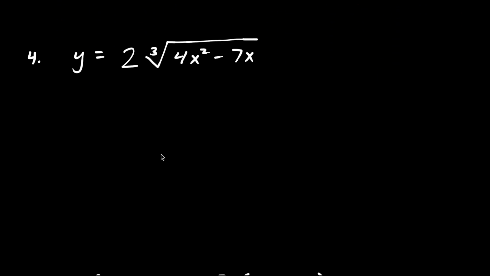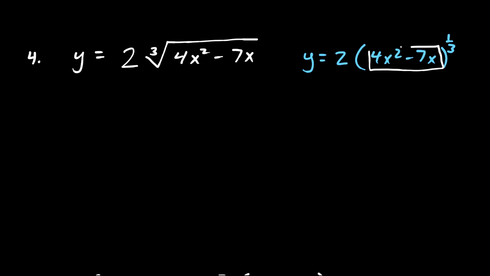Number 4, we see a cube root with a constant in front, so that shouldn't be an issue. Another way we can rewrite this is y equals 2. Remember that the cube root means that quantity to the 1/3 power. So when you're looking at this now, hopefully you can see that what you have is your inner function right here. So it's almost as though you can ignore that and just go ahead and take the derivative of 2u to the 1/3. So for this problem, let's go ahead and write that down.